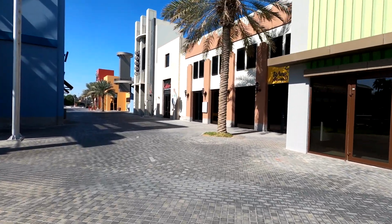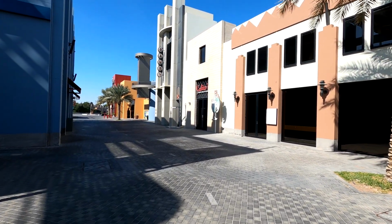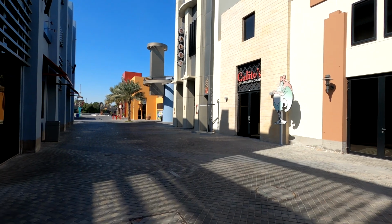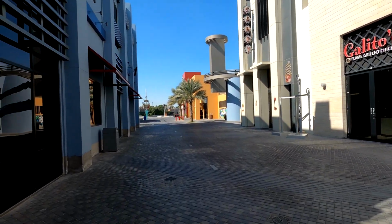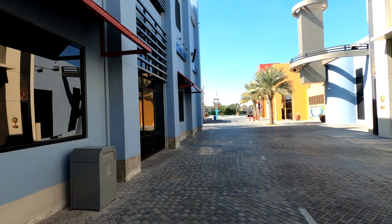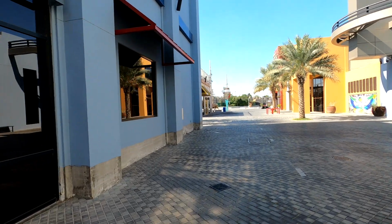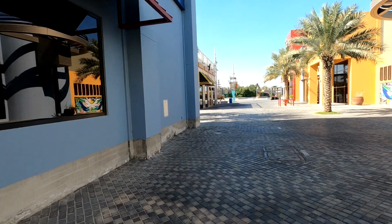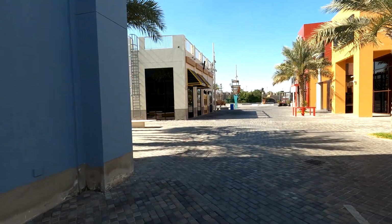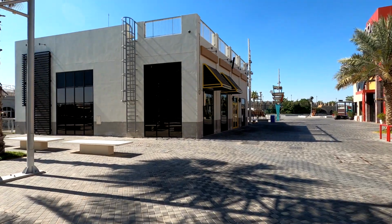I did film this early on in the visit, and I was getting a bit worried that I was going to be the only person here. It was a little bit daunting and weird that you could just walk around by yourself, and the theme parks are open, so we are sort of mid-morning at the moment. So I think Bollywood didn't open till 12 noon, so that might not have been open, but the Legoland definitely was, and the Motiongate definitely was at this time. So I thought, well, I'd just get the GoPro out and go for a wander just to soak it all in, so you didn't have to worry about filming anybody in the background and everything else like that.